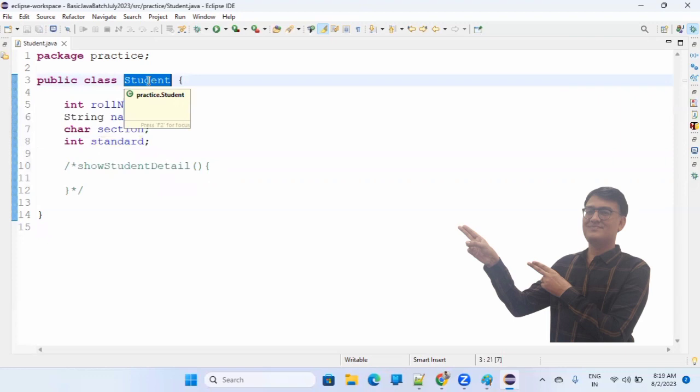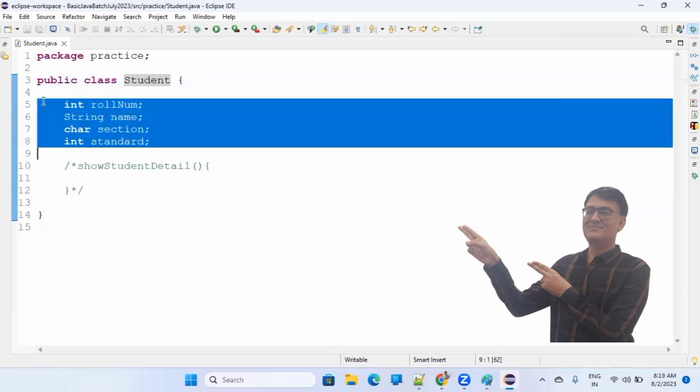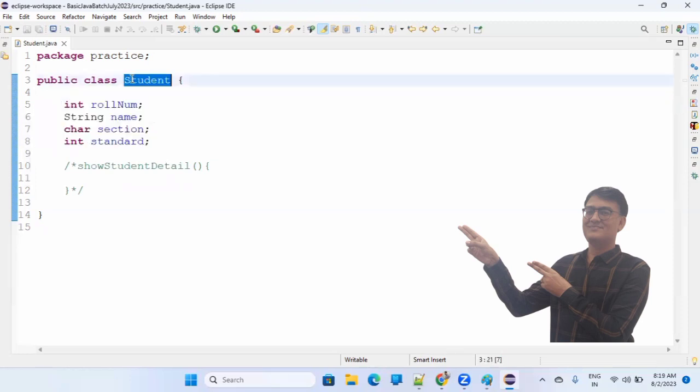That's why classes are called user-defined data types. There are primitive data types, which are provided by the Java language, let's say integer, char, double, float, those things. But class itself is a user-defined data type. What we are doing, we are combining four different data types into a single data type. Understand in this way.